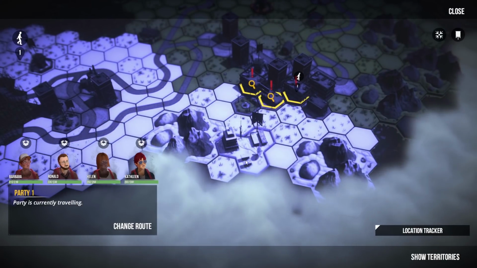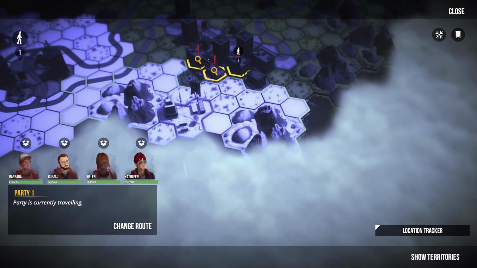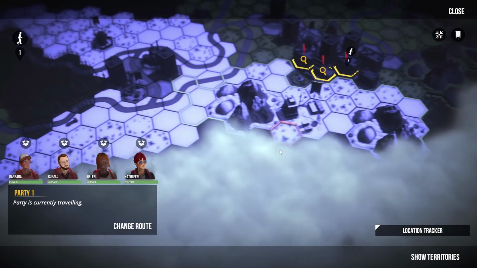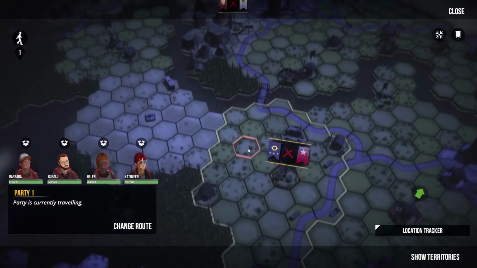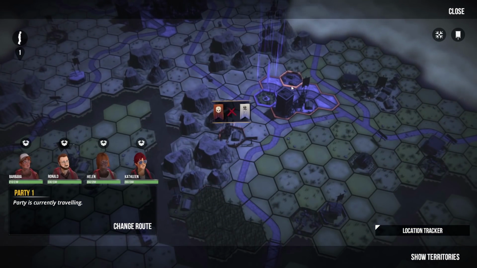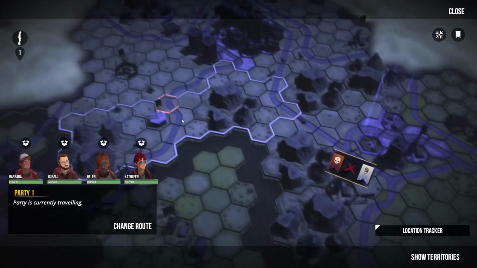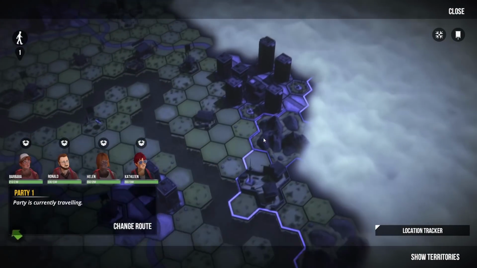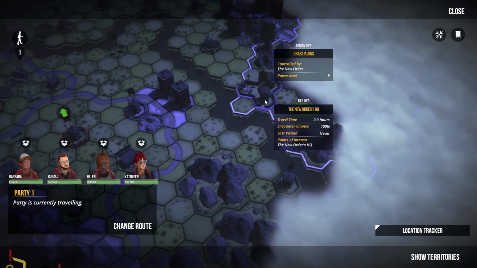Whose base is that? Okay, hang on a minute, hang on. Go back to the map, not their travelling thing. There is a base down here. Oh, that's the old clan's base. We do know where the New Order's base is, don't we? I'm fairly sure we've located someone. Is that it? That's Los Muertos' HQ. Okay, maybe we haven't found the New Order HQ. Maybe I... Oh no, what's that there? That's the New Order's headquarters.